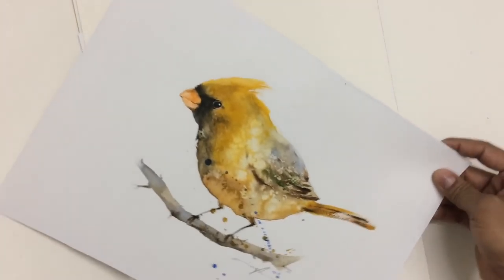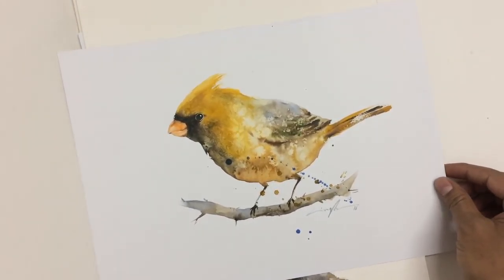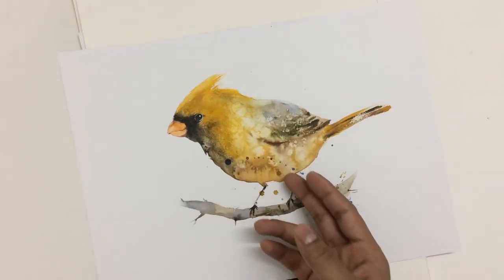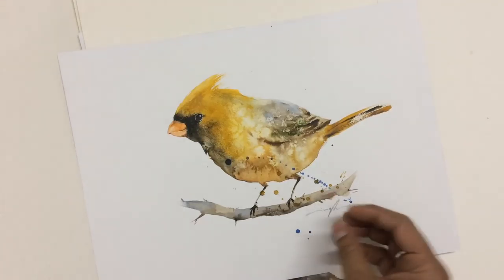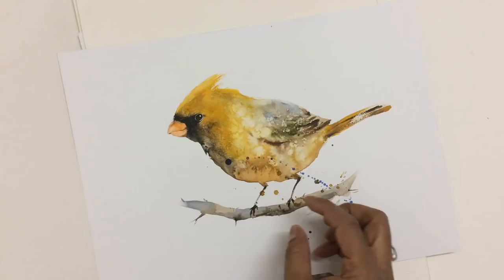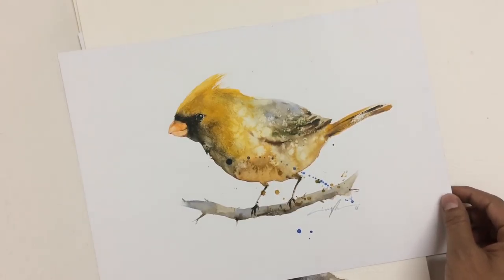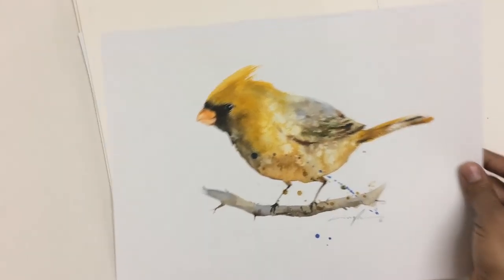The other one is this cardinal, the yellow cardinal. Whenever I was making this painting, I was really enjoying the texture that came, and the sprinkling of the color at the end of the work. Probably I'll create a watercolor bird sometime; I've already done that once. This work is also from 2016.